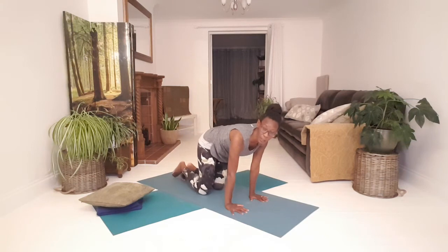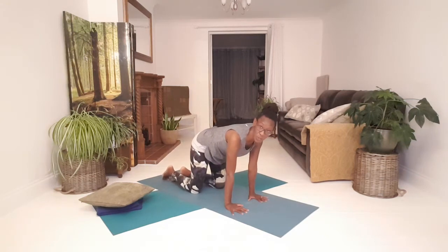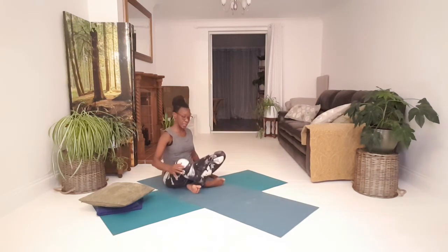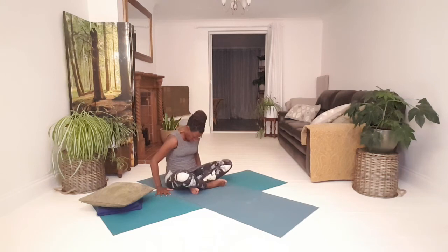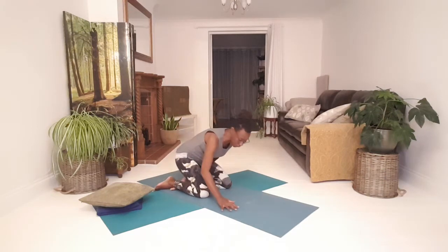We're going to be doing a cat-cow here. There is an option to do this seated if you prefer. So seated option is legs crossed and then hands wherever feels comfortable, and the cat-cow is going to be a breath in, chin slightly raised, shoulders back, and then a breath out to curve and round through the back, the shoulders, the neck. So just finding what feels really good, a really nice flow.